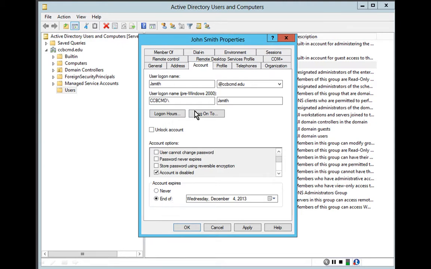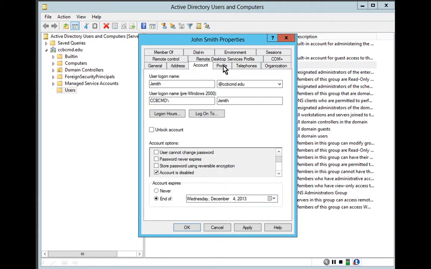If a user cannot log in, you would usually come to this screen here. If John Smith can't log in, first I would verify, is there a user account called John Smith? Yes, there is. Then I would make sure he's using the proper login name, which is J. Smith. I would make sure that he is not trying to log in during disallowed login hours. I would verify that the account is not locked, it is not disabled, and it is not expired. When a user can't log on, frequently there's something wrong in the Account tab of the user properties.